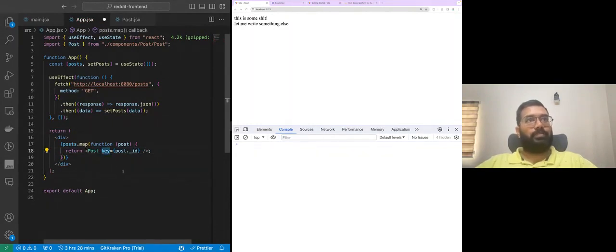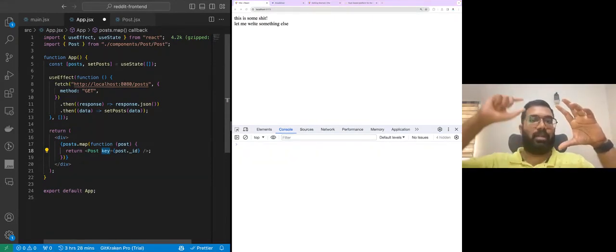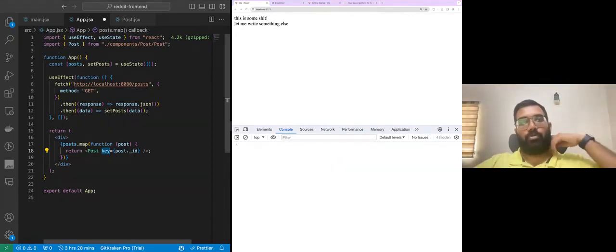So key is basically something that is used when rendering a list. Key helps us in identifying which item in the list is which, so that if we are creating a new item in the list, then we don't have to create the list from scratch. We can actually preserve the previous list and add an item at the bottom, in the middle, at the top, wherever we want to.